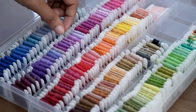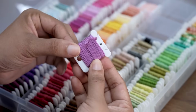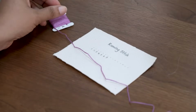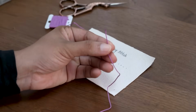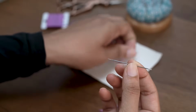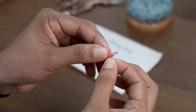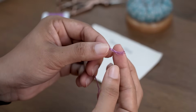Time to get our thread ready. Embroidery floss typically comes in 6 strands. Now let's get ready to stitch. First, I've threaded my thin embroidery needle with all 6 strands of embroidery floss, and then I've tied a secure knot at the end of the thread to get started.